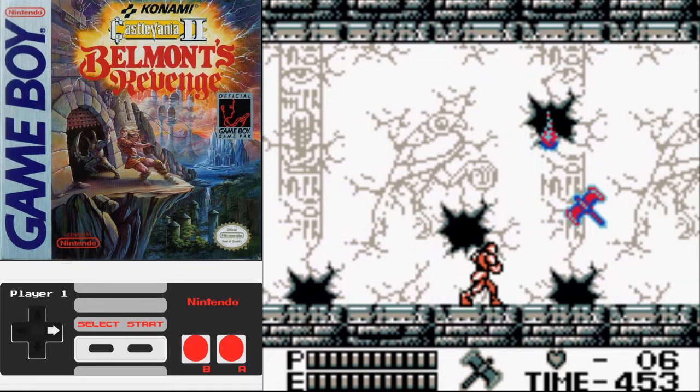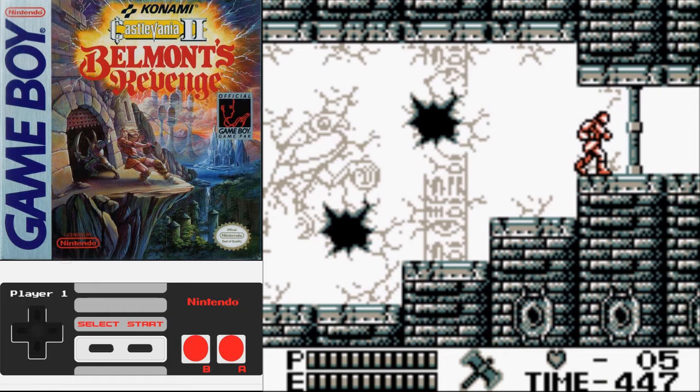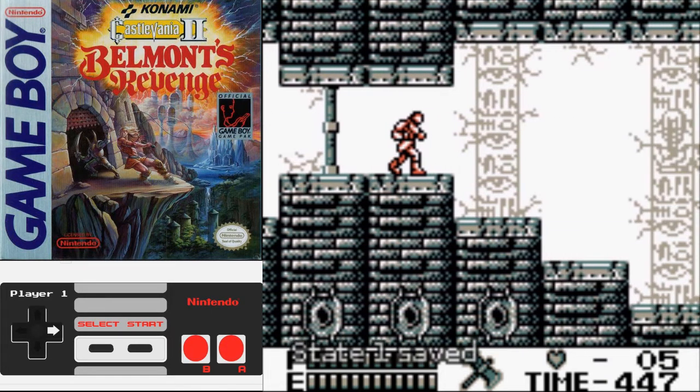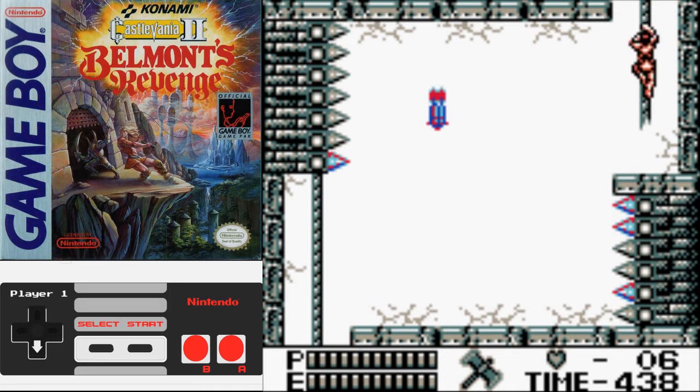And then on this one, just jump, throw an axe, and this jump, throw an axe, quickly turn around, and then hit that one. And that's pretty much how you do that room. Nothing going on here. You might want to pick up that heart. This next screen is just like a rope jump.